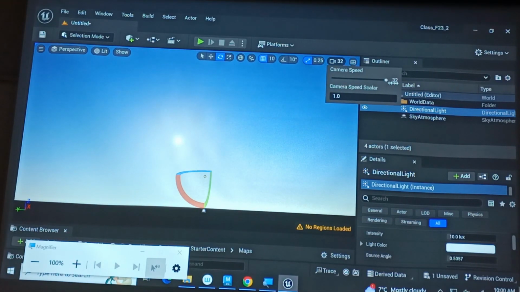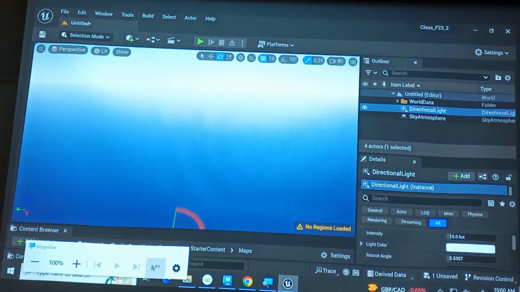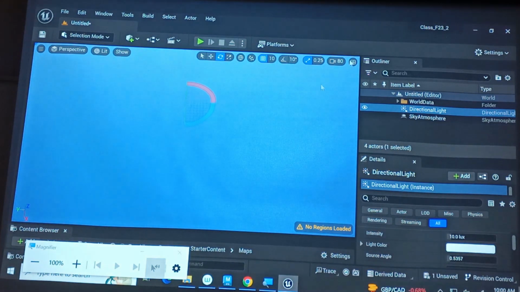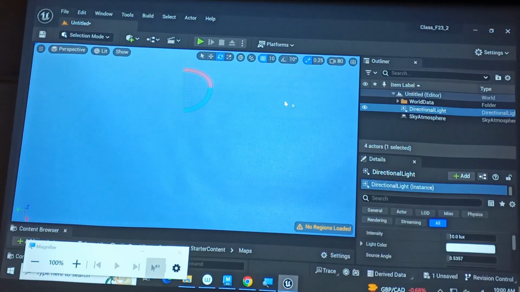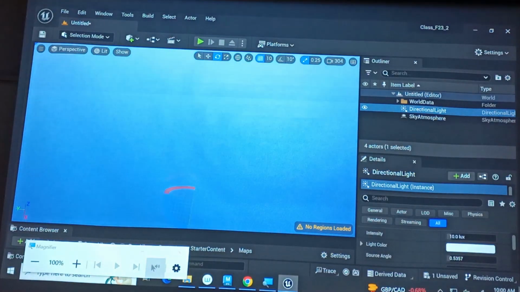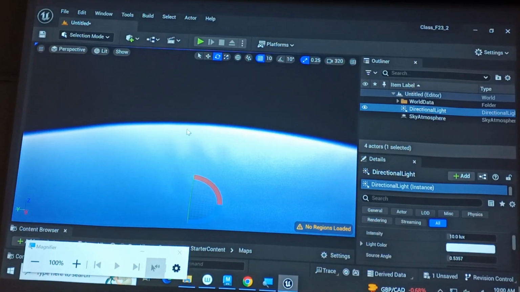As a fun visualization, I'm just going to zoom out of our scene here. I just set my camera speed to 80, just so I can move the camera quicker than its default. I'm going to show you what Unreal is doing on the larger scale, and why we're setting up the settings the way that we are. As we keep zooming out, you can see that Unreal is actually generating an atmosphere. It's properly scattering the light as it rises over the side of the atmosphere.